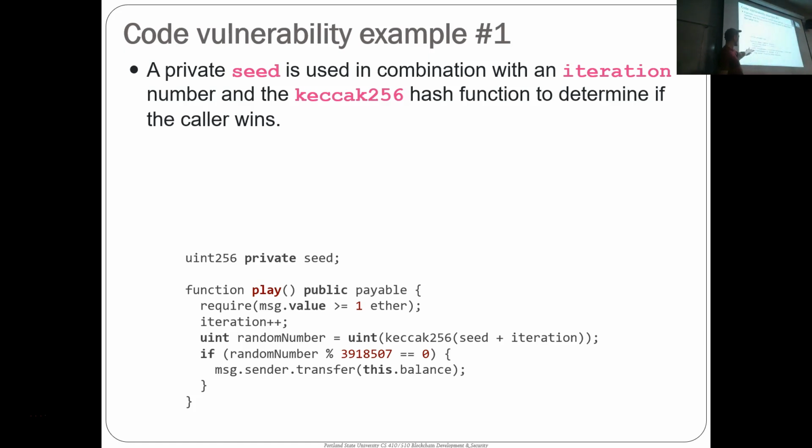And then if the random number mod a certain number is 0, then you have a winner. So if you know the iteration number based on the number of times people have played, you can keep track of it on the blockchain. And you know the seed because even though it says private, the state is actually kept on the blockchain.